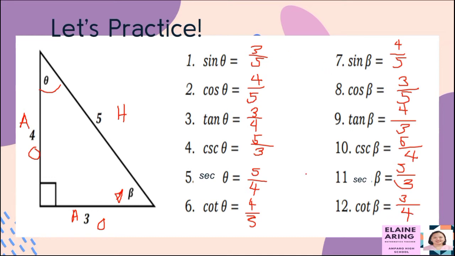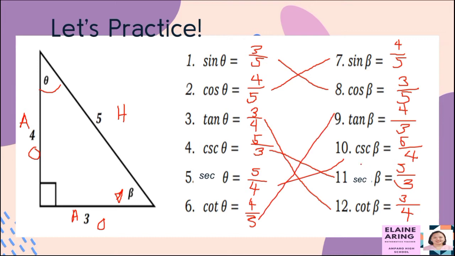Okay. So, anong napapansin nyo dito, class? Tingnan nyo to, oh. Si sine theta is equal to 3 over 5, while cosine beta is equal to 3 over 5. Same with this. Parehas. Si tangent, kaparehas niya si cotangent. Si cosecant, 5/3, we have ito. Nagkapalit. So, ganun lang din yan. May pattern siya tayong masusundan.